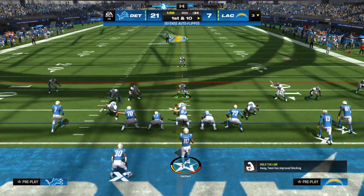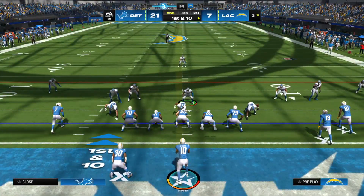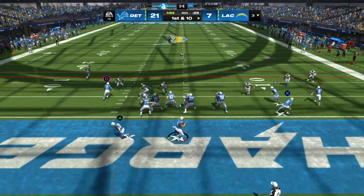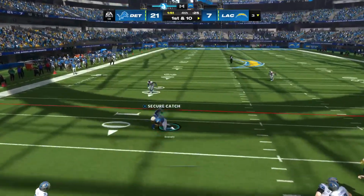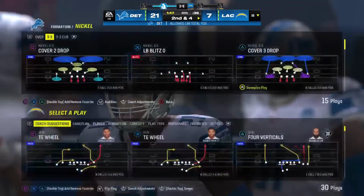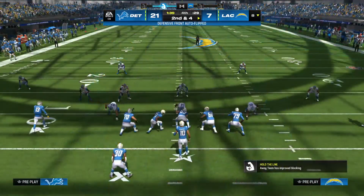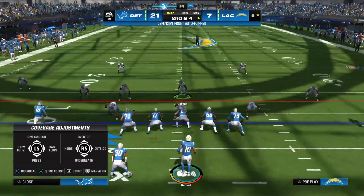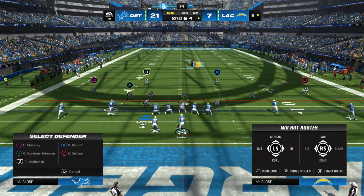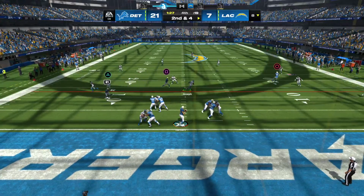The Charger drive about to get going. They're sort of seeing themselves spiral out of control. Let's see if they can get things back on track. And this is where the coach is walking that line of being calm and really being firm with his team. I had one tell me once, when we were having a tough patch, this too shall pass. And finally we kept having a rough patch. He said, but you've got to do something to make it pass. And that's what they have to do. They've got to get some control back, get themselves reasserted, and calm things down. See if they can get calm and reassert themselves here.